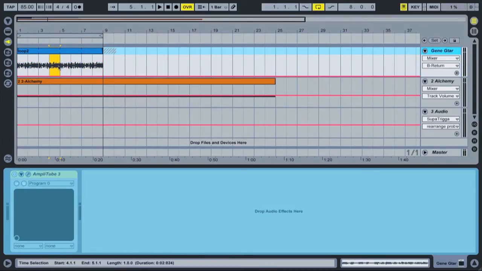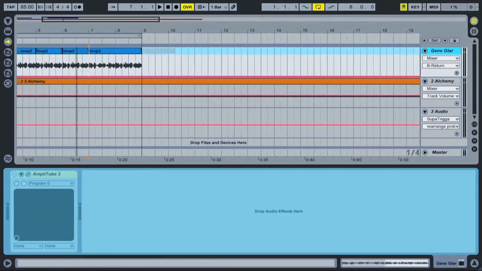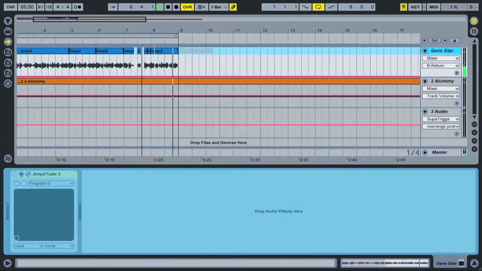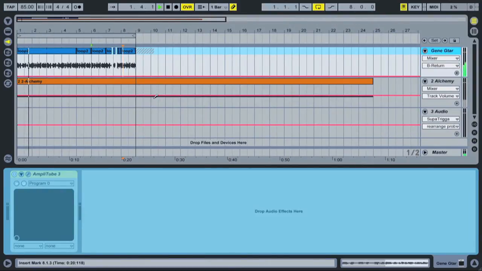And you can even still edit, so I can Command D to duplicate certain pieces. If I want, I can go right in here and cut pieces out and paste bits in. So jumping in. Didn't say it was going to sound good, but you can go in and edit it while it's still frozen, and you still have that kind of rendered sound of the plugin on top.